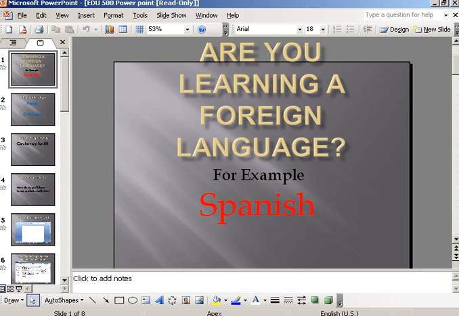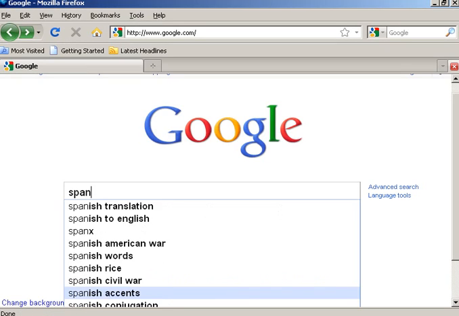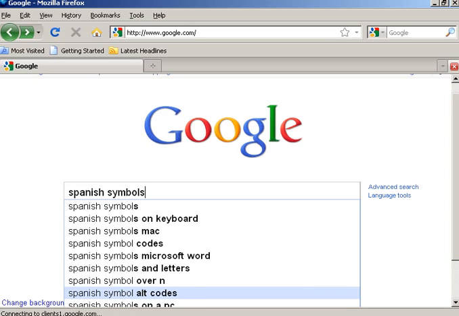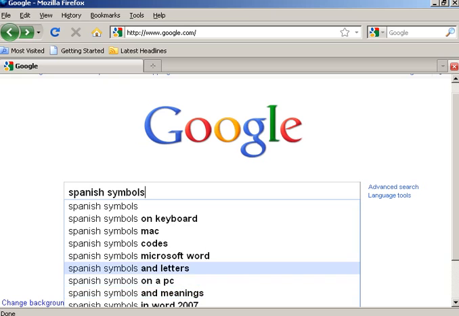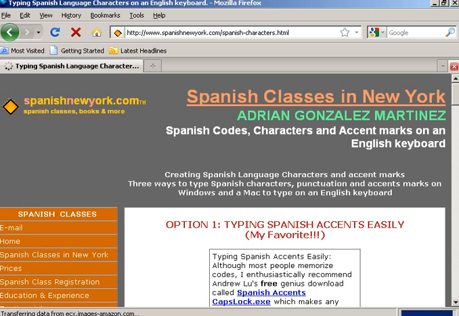So what I will do, if you go into Google, you can put in there Spanish symbols, and you get different ones. I like to pick this one in here, SpanishNewYork.com, and you can pick any of them, but I picked the first one, and this is the website that I was showing you a few minutes ago.